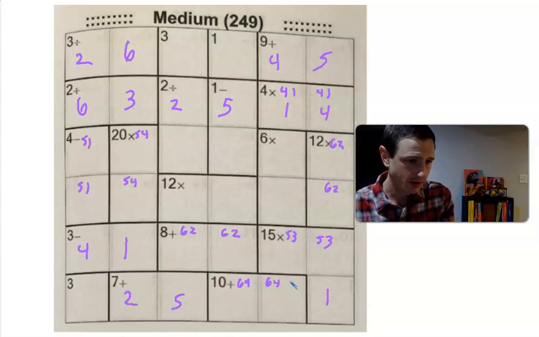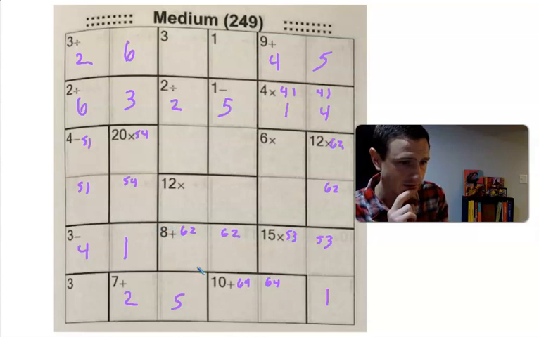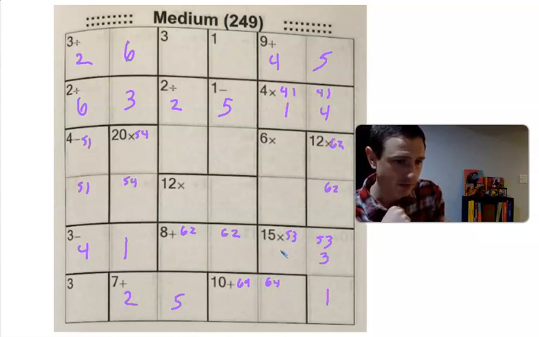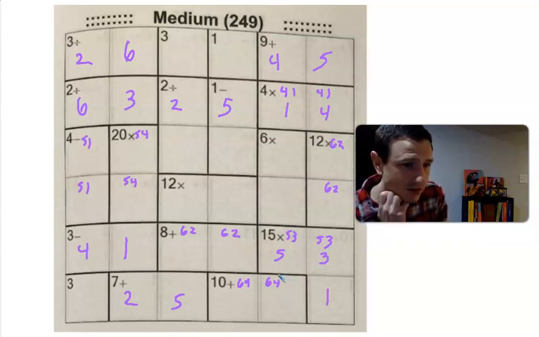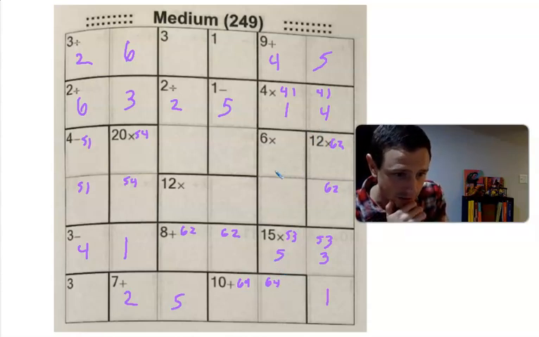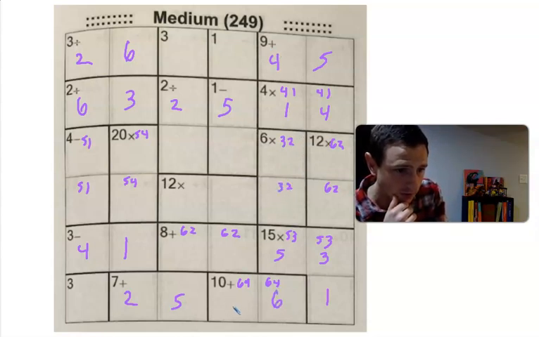Alright, so now I'm starting to get to the part of the puzzle where I need to hone in on something. Oh, 5, so this has to be a 3, this has to be a 5. Not like it helps me out a whole bunch, but it's not like I'm stuck. So, actually it's going to help me, because now I know this is going to be 3 and 2. Well, I already knew that, because this is 1, so this is going to be 3 and 2 for sure. And now that I'm on this column, this is 4, so this is going to be 6, this is going to be 4.